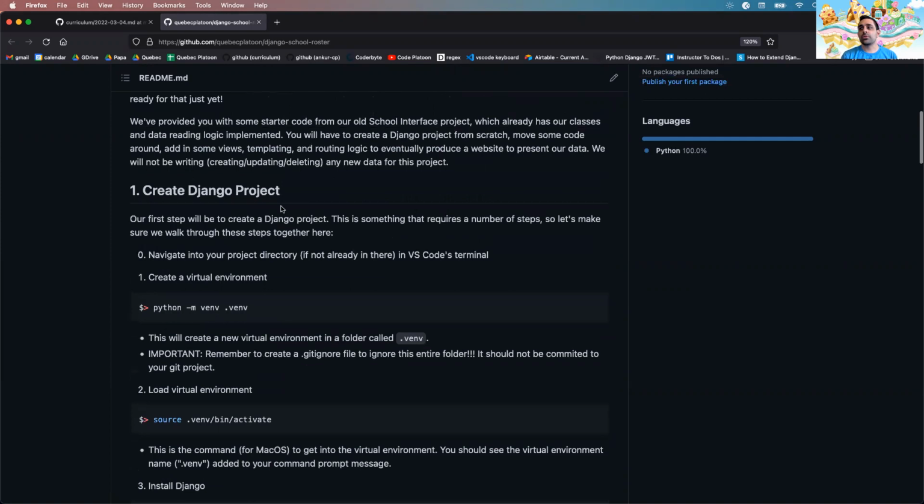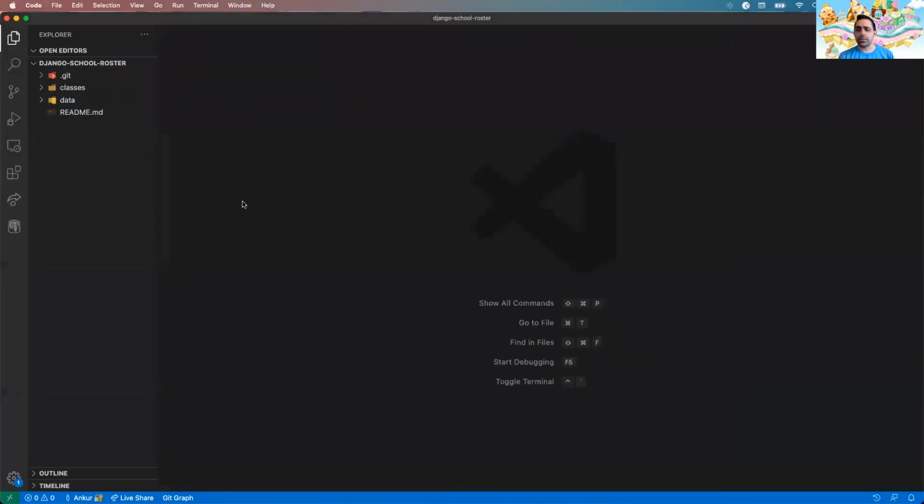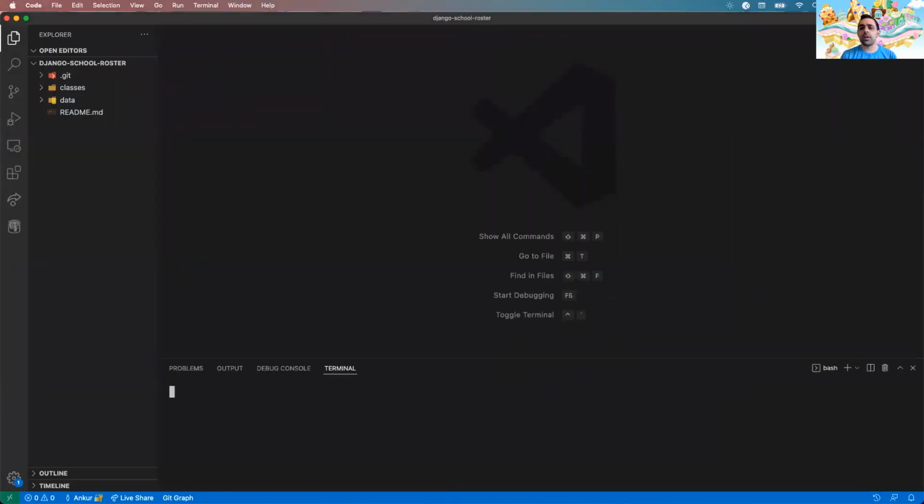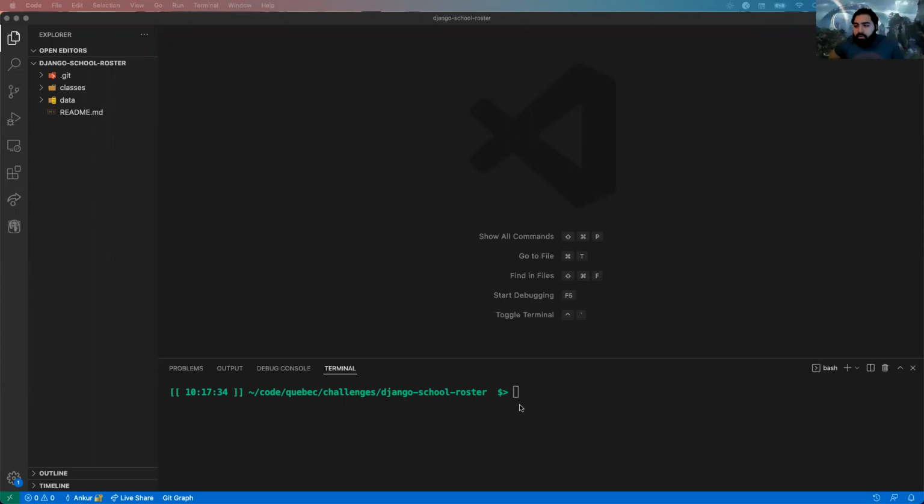All right, so we're going to go through creating a Django project. Let's do that. I feel like maybe I'm a little fuzzy on how to do this, so I'm going to ask for some volunteers. Justice, I want to start a Django project here. Would you have any recommendations for what my first steps should be? Sure. First thing you should do is probably set up a virtual environment.